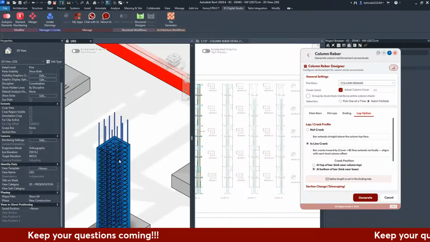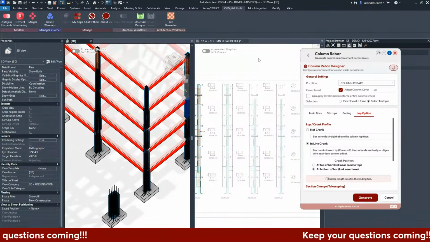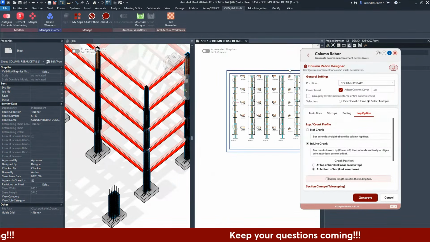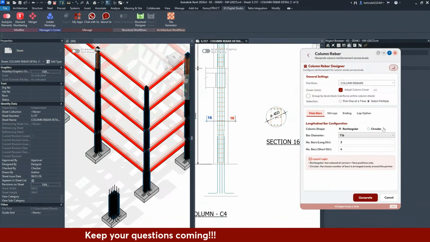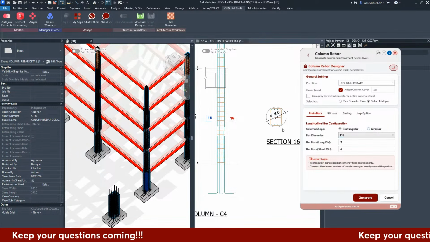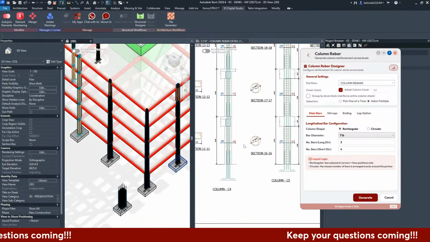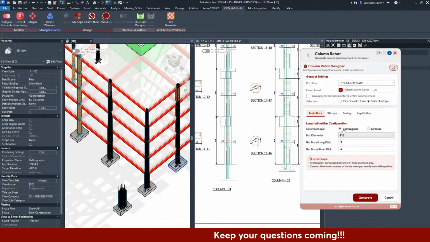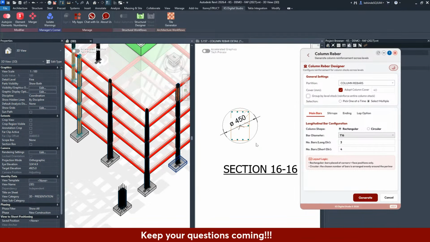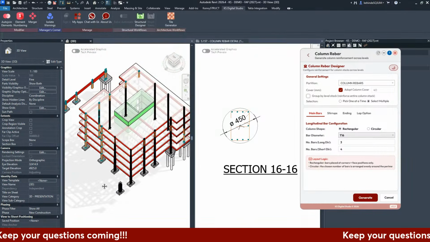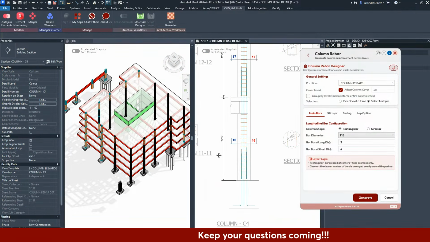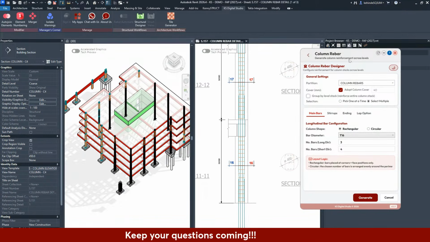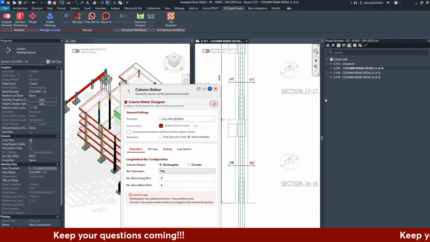Before I tag all the columns, I'm going to show us something. We created a new update for circular columns. As you can see, for the circular column, we selected it and checked rectangular column. It created rectangular bars for the rectangular column inside of the circular column. So you just need to find it, or you can come here in your elevation view. Let me make sure I have something a bit bigger.